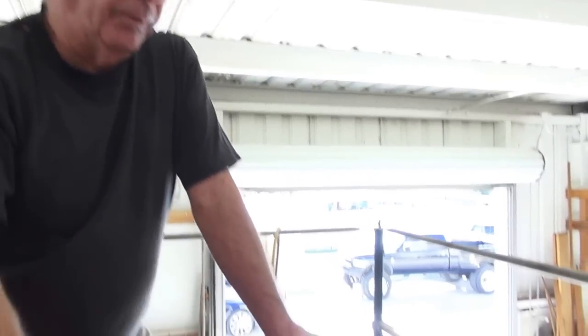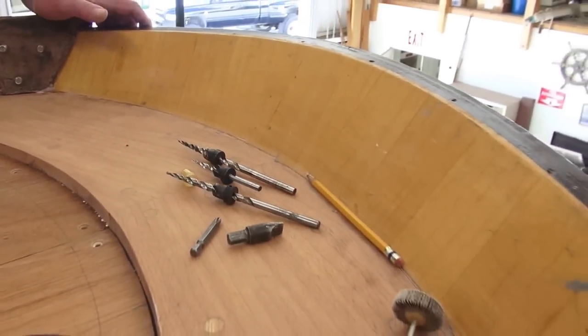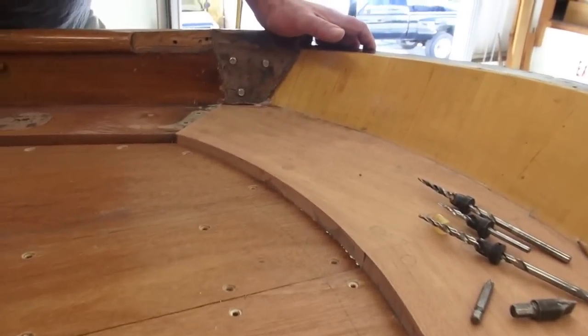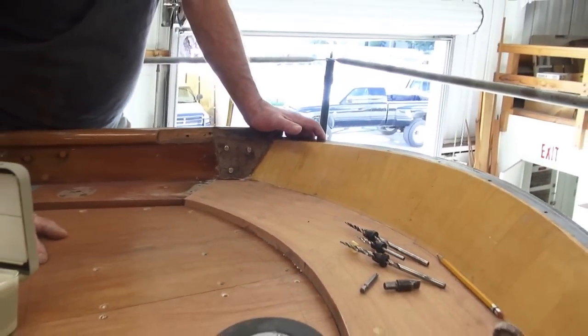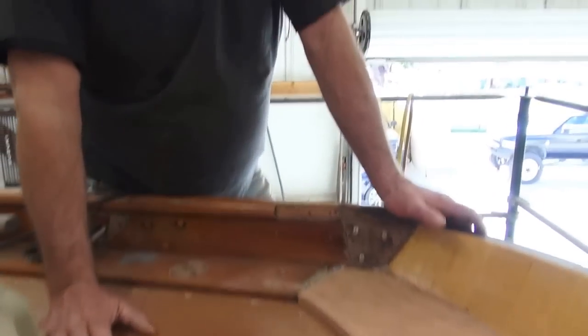Do you remember we made that knee? It was beautiful. We made the blocking which is Purple Heart, and our new piece — we can go back and look at the video. It's amazingly solid under there. So when will this piece of subflooring be going in permanently? A week or two. Our biggest thing is up here, up forward, laying this out.